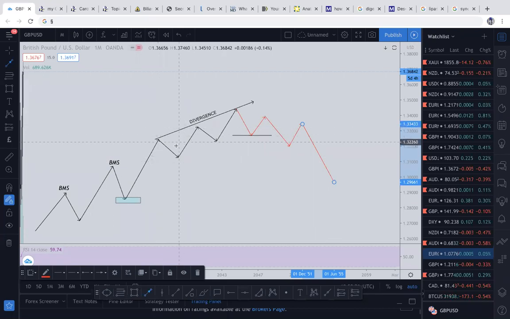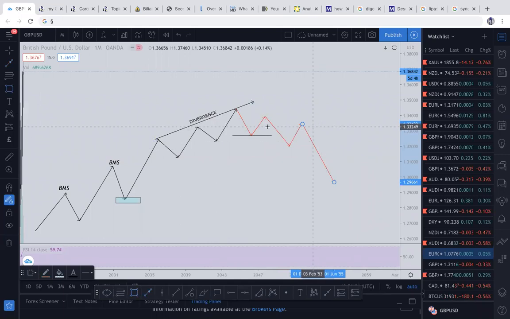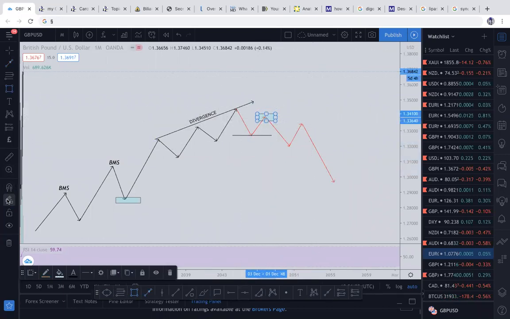But as price begins to create the divergence and create the small higher highs and higher lows, we wait for this area, and this slope right here is very significant. That is when we realize that we failed to create a new higher high, and then we can consider price moving down. It is not confirmed. You cannot sell from this area, and I'm going to repeat this. You cannot sell from that area.